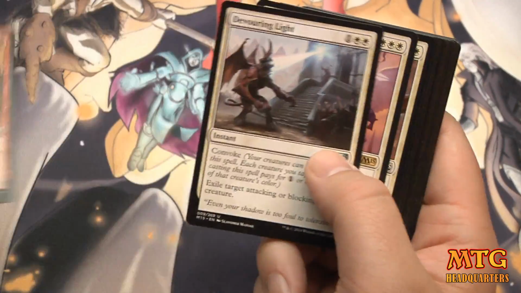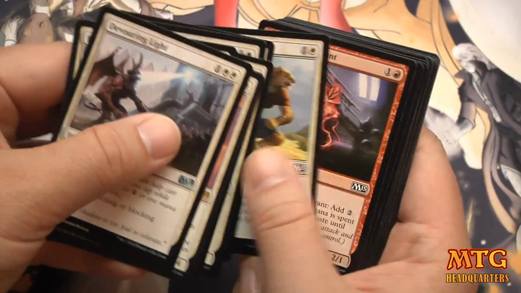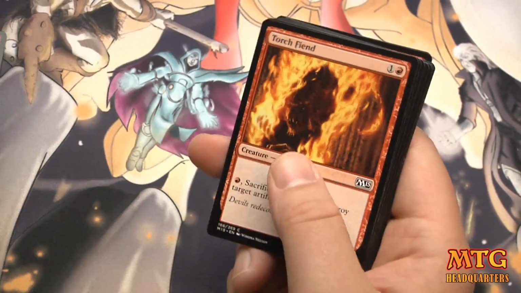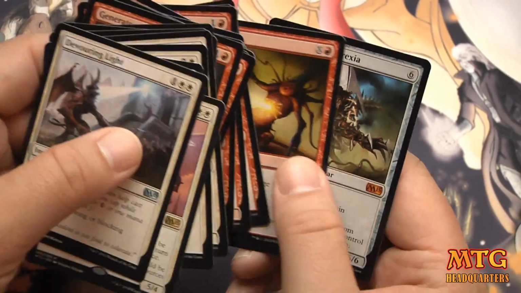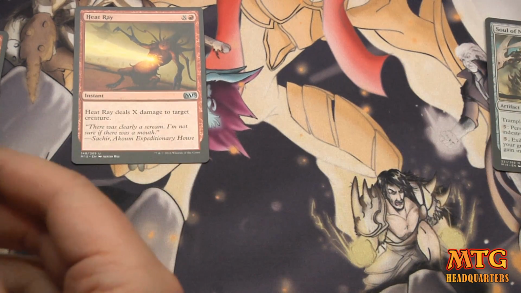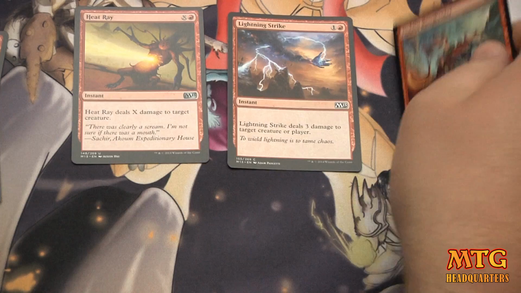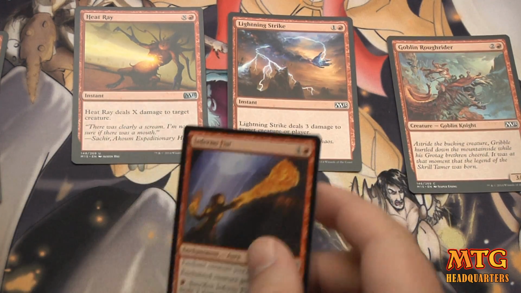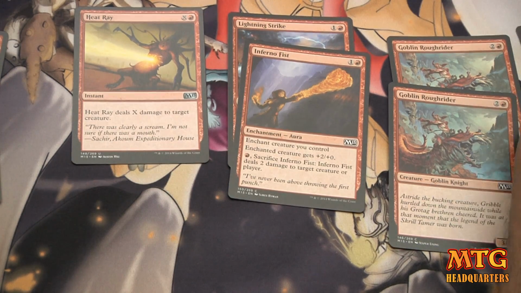So we have Crowd's Favor in the one spot, any other one drop. Selfless Cathar. That's a great card. Forge Devil, lots of one drops, so hopefully we can get one in our opening hand. Heat Ray's great removal. Soul of New Phyrexia way up at the 6 drop. Lightning Strike's 2 drop. 3 drop. Goblin Rebel, or Rough Rider. Rough Rider! I'm just sorting these, and then I'll bring them back up, and we'll go through them.